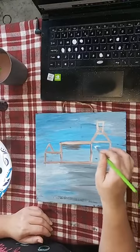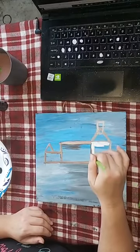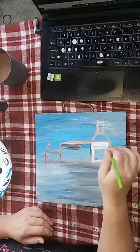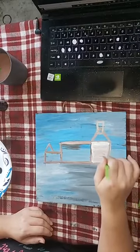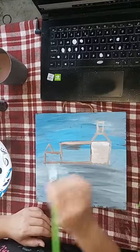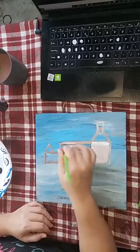Make sure you keep that line there, this line right here, to separate them two. We're just gonna kind of go in with our white a little bit, and we're just gonna fill it in with a little bit of white. Each triangle. And it's okay if it has a little bit of brown in it. It's totally okay. It's not a big deal. We just want to fill it in a little bit. We just want to keep our lines there. So I'm keeping my lines there, that way I don't lose my line.